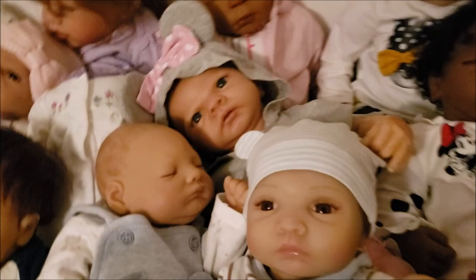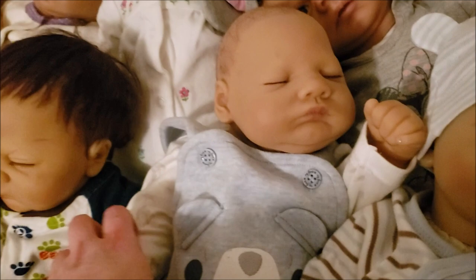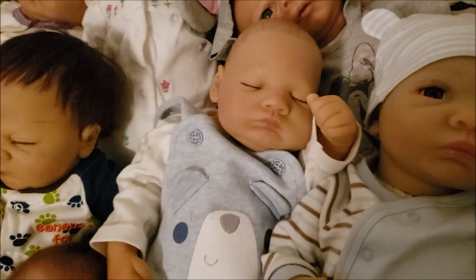I don't know. This is Welcome Home Baby, also by Linda Webb. A lot of little Linda Webb babies. So cute. I've seen this doll reborn a lot, especially recently, and so cute. He's definitely a petite little guy. He's still newborn, but he's a petite newborn size.